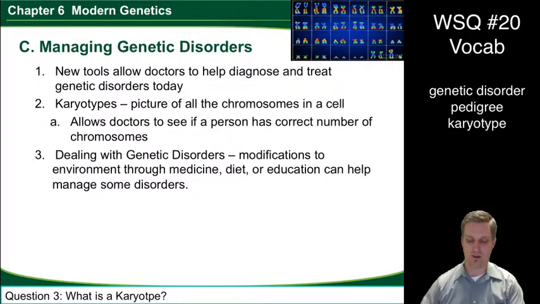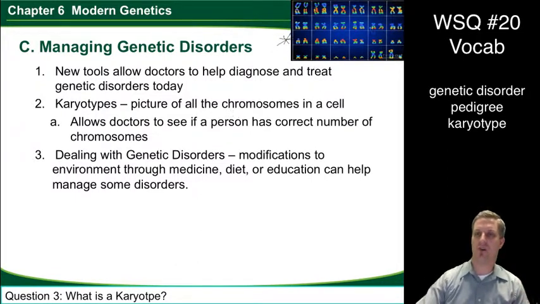One thing that doctors use is called a karyotype. This is a karyotype right up here. A karyotype is basically a picture of all the chromosomes in a cell. So if we look at this picture, it would be chromosome 1, 2, 3, 4, 5, 6, all the way across, all the chromosomes. And this helps the doctors have a better understanding of what they're actually looking at, what that person looks like. They can see if there's an issue. For example, we talked about Down syndrome. They can actually see just from the karyotype whether or not that child has Down syndrome on that 21st chromosome. So it lets doctors see at least the correct numbering of chromosomes and helps with genetic disorders.